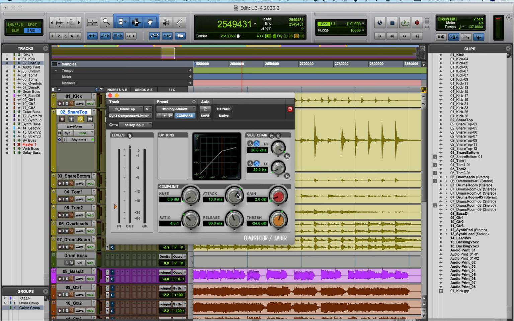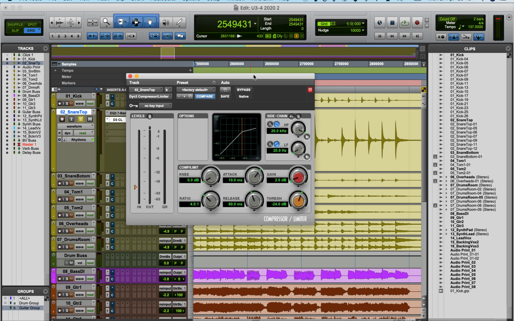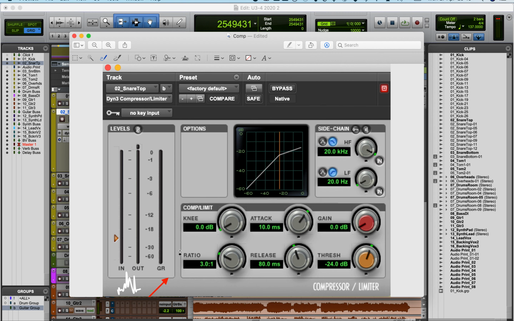The attack time essentially is how long it takes for the compression to actually take hold. So why would we need attack time? Do we not just want to compress the top end of the sound that we're trying to compress? Well, I've got a little graphic here that I'm going to show you that hopefully will explain that. If you can imagine the sound travels through here, and as it hits the threshold, it compresses. But if we didn't compress the sound, it would keep going on this trajectory. It would keep getting louder.